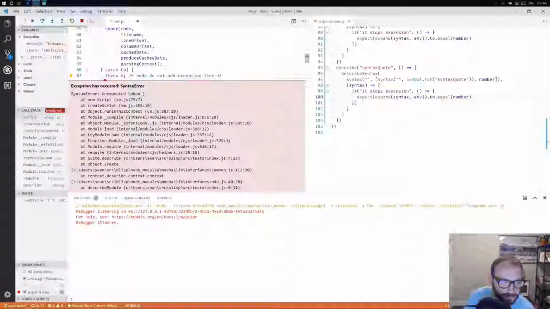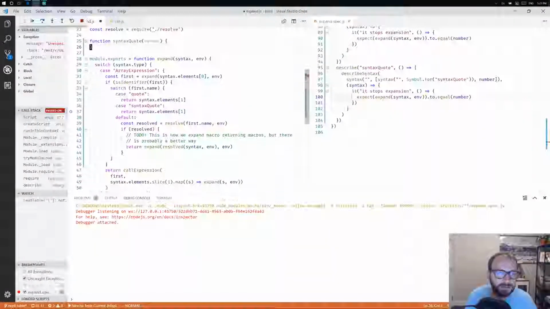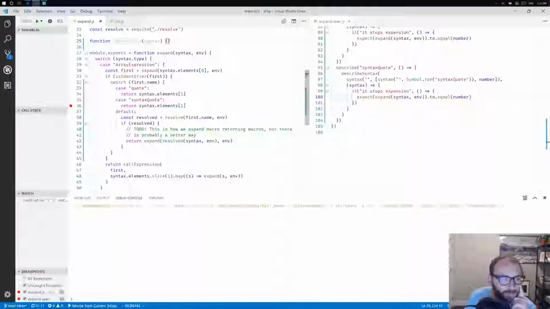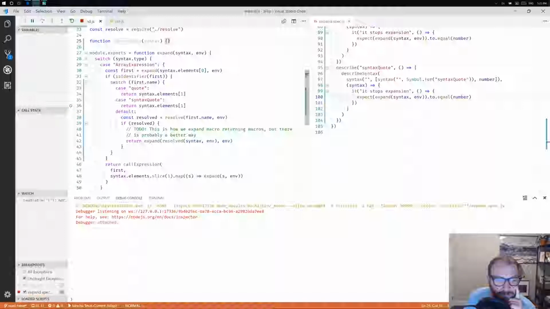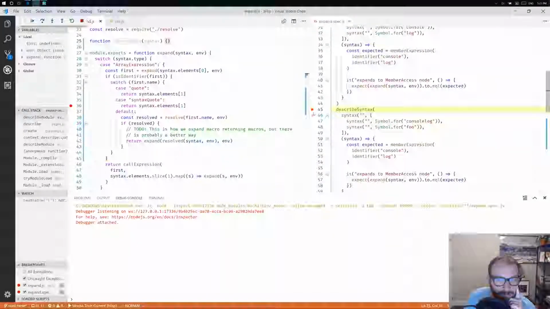All right, where's our syntax error? Looking for red squigglies. Oh, there it is. Okay. All right, rerun. Don't need that breakpoint.